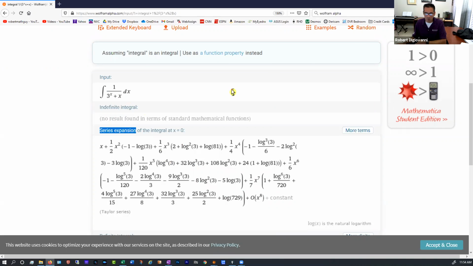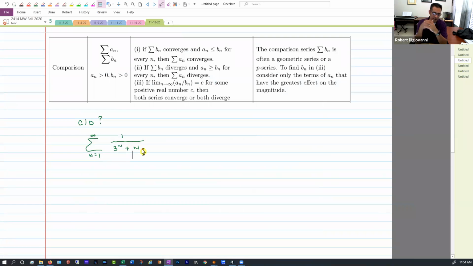So we don't want integral tests, okay? It's not a p series, right? This is not like 1/n to the p. So the only other thing we have now is this comparison test. So this is now where you have to come up with something that you want to compare it to. So when you look at that, here's the thing I'm going to compare it to. So I'm going to do a comparison test.